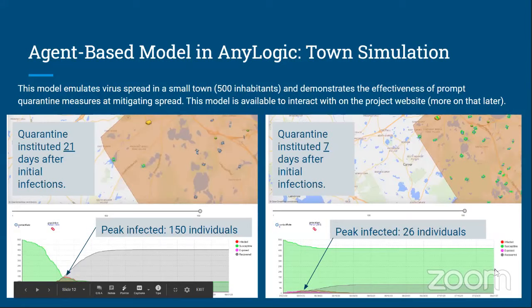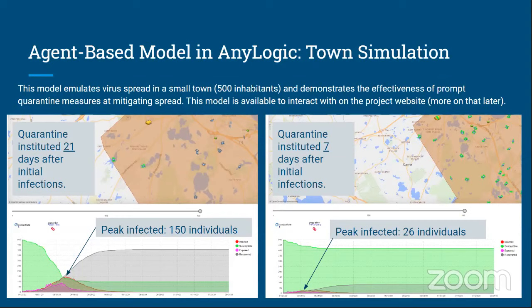This is the next model we looked at, and it again focused on using a model as an education tool and a display of what happens when you vary contact rate in a given population. It wasn't based on any empirical data, but what we used was an agent-based model, which allows you to look at individual people in a population and predict the spread of a virus in a given population with specific assumptions on the infectivity and contact rate.